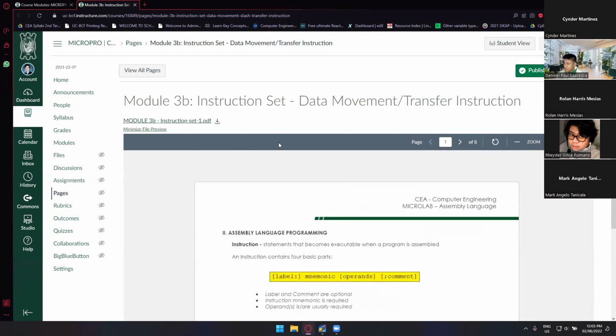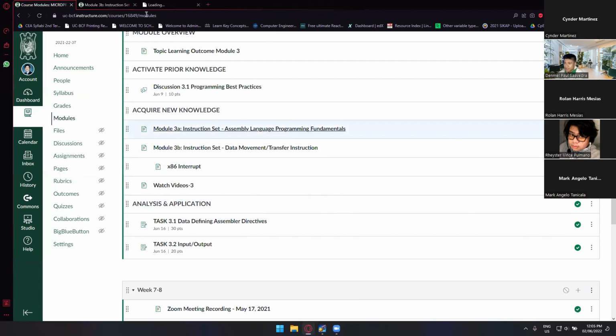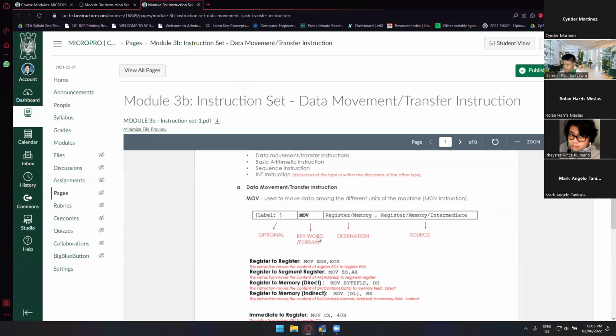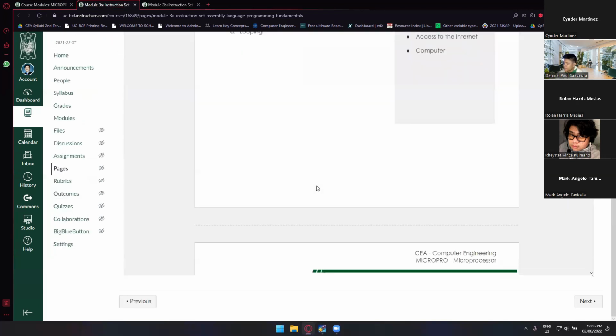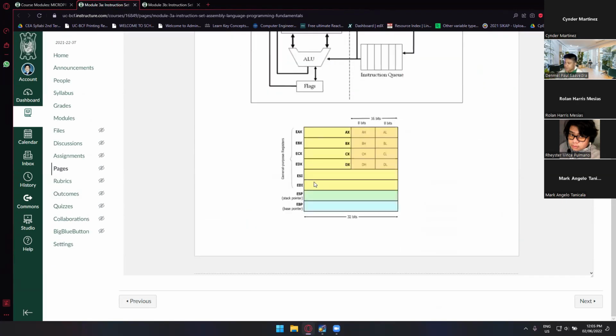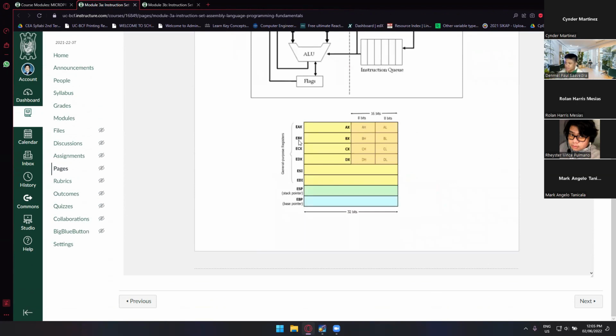Let's go back to your 3A real quick. Again, we have four major registers: EAX, EBX, ECX, and EDX.